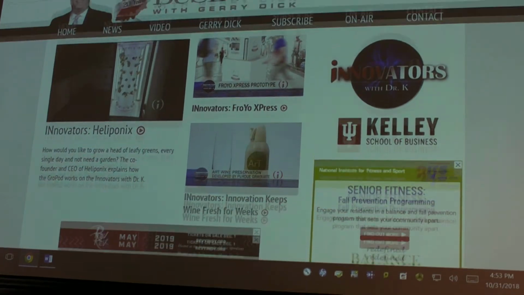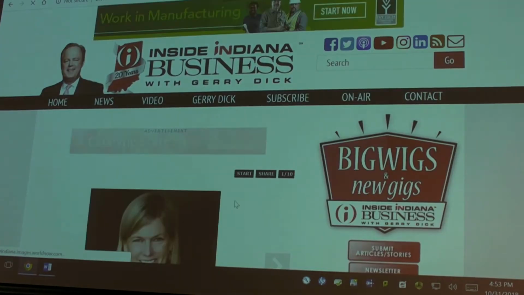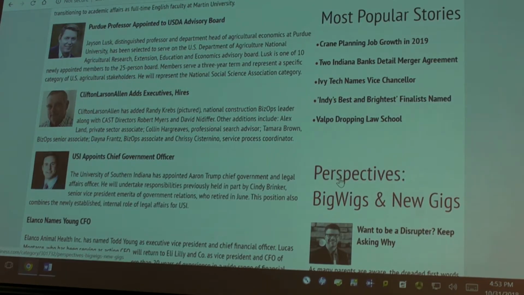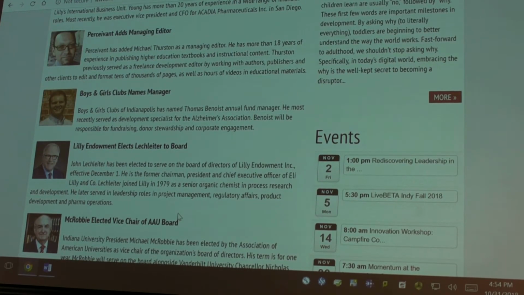Another section to look at, under news, the very last one, Big Wigs and New Wigs. Take a look at this section. What are these articles about? Promotions of people in high places.